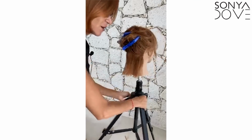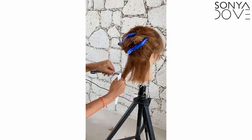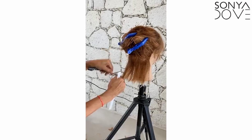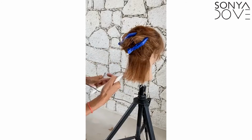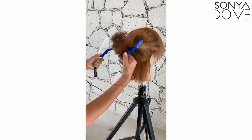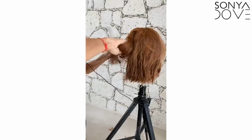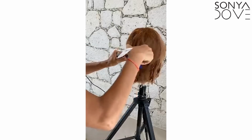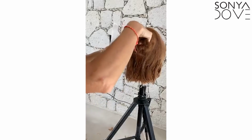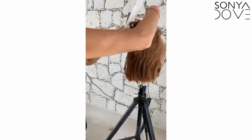Okay, doing it on this piece here. In, slide down. You work all the way across, and then you drop this hair, and then you would do it on the next section above where you worked, making sure you do not go any higher than the occipital area. So let's pin that up.